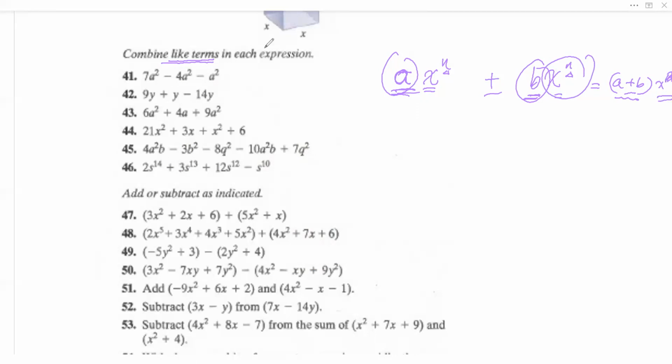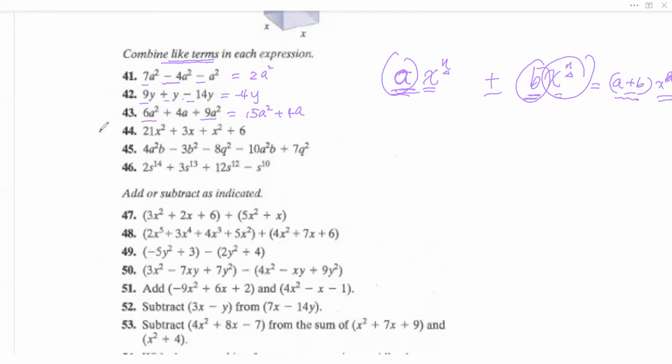all right? So this part, we can quickly get out of here, right? 7 minus -4 minus 1, so you got 2a squared, right? Like this one, they are like terms, right? Y part like terms, so, okay, here is 10, so you got -4 here, right? What about this one? These 2 are like terms, right? So you got 15a squared, the rest, this term is not a like term to others, right?